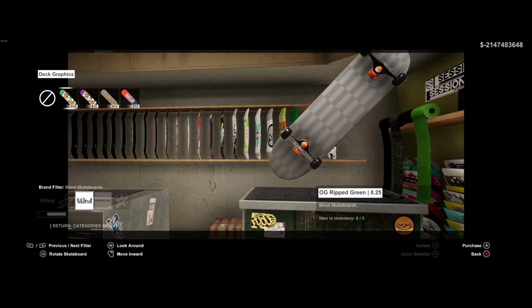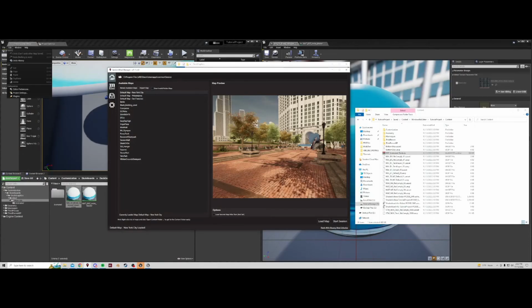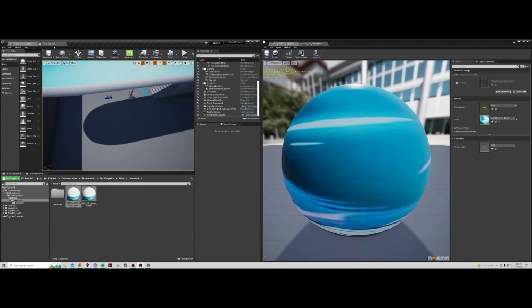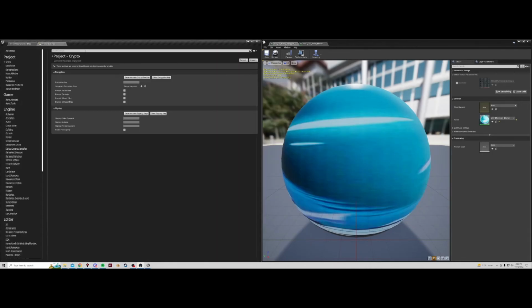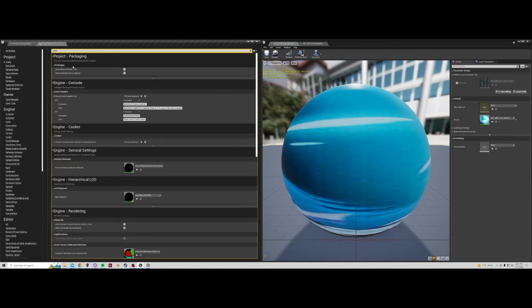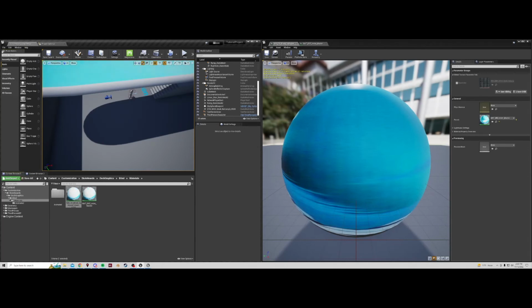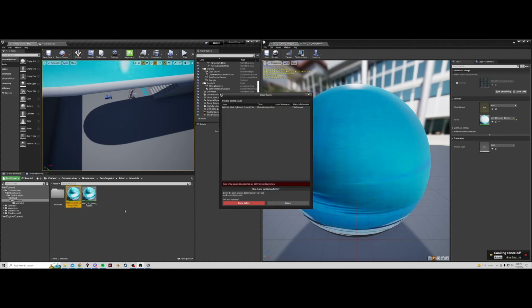Oh, I remember the problem now. New project. I'm not used to this. All right. So session requires a project setting that I forgot about. In your project settings, you need to change share material shader code to be false. So now if I save this and recook, this should work just fine. It actually should work just fine like this.